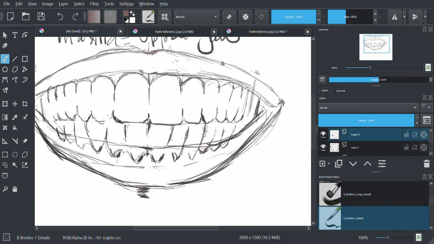Start adding some finesse to your work. Actually, I'm going to change the color on that because I can barely see it, and that probably means that y'all can barely see it as well.